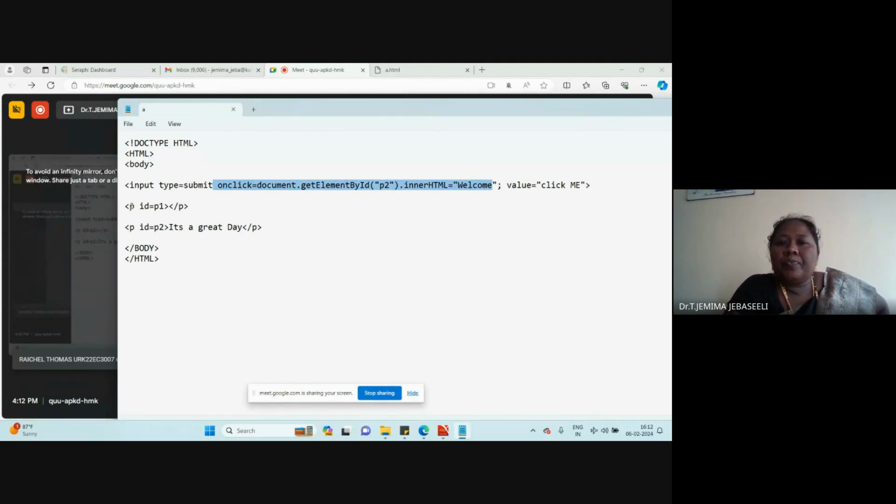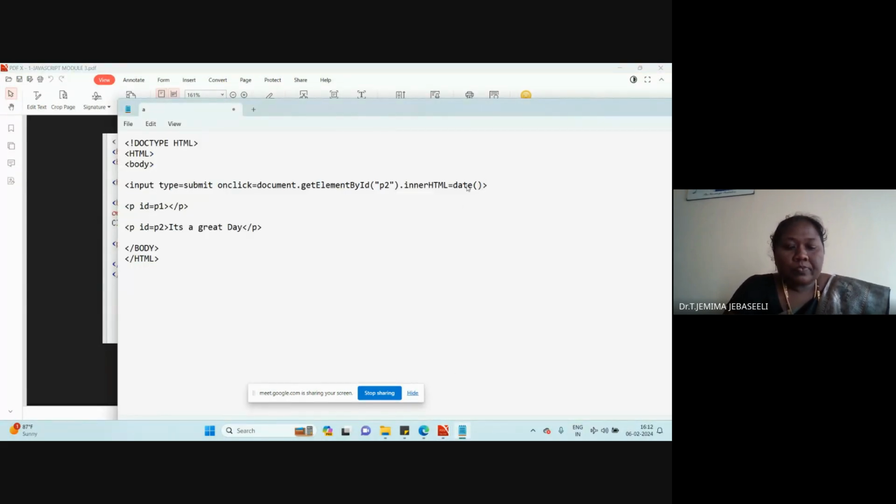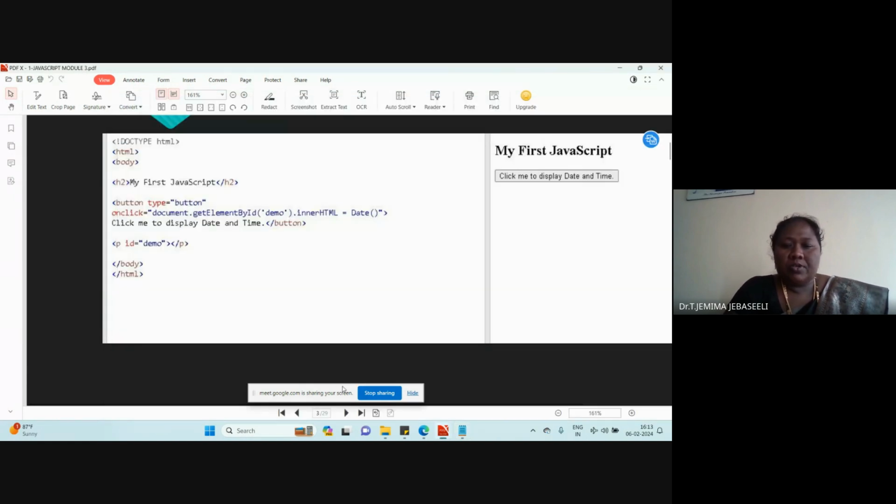Because the final output is possible only by sending it through HTML content, in between HTML content you want to insert the output. In the program that is shown in the PPT, we have just asked for printing the date, right? So we just want to print the date. The function name is Date, so you just give Date, enclosed in a set of opening and closing brackets, and we want to embed this content in between p1.